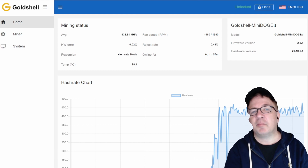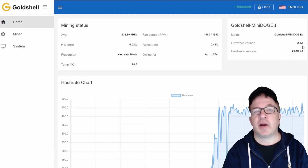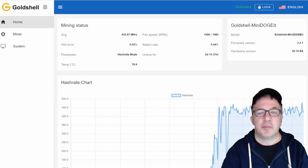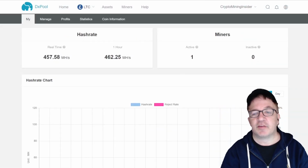But if you have a MiniDoge or a MiniDoge Pro miner and you're using a later version of the firmware, and if you've tested this, I would love to know. So definitely drop a comment down below. But overall, I'm really happy to see these mining results, and it's great to be able to see this much higher hash rate out of a miner like this.